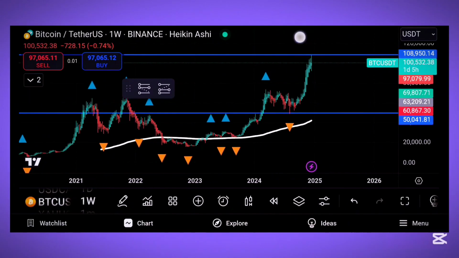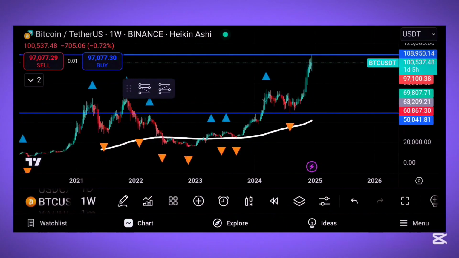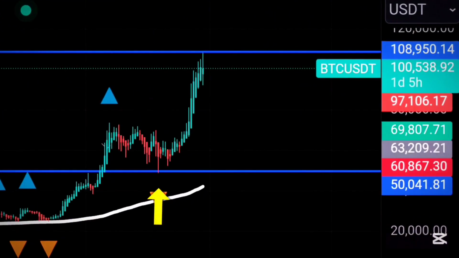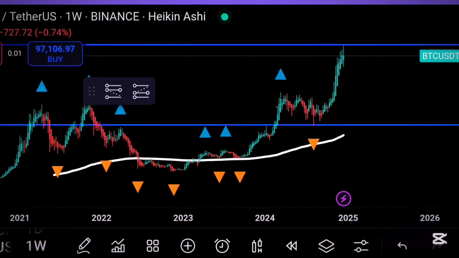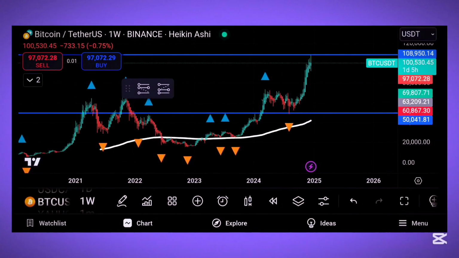It made up to an all-time high of $108,000. From what I've seen, I'll be choosing a price range of 50k to 108k. That is the range that I want to trade within, because from this one you can see the Bitcoin market is so bullish, and the support is at around 50k, which is marked by blue. Then the resistance is at $108k, around there. This is the price range that I want to base my trading on.